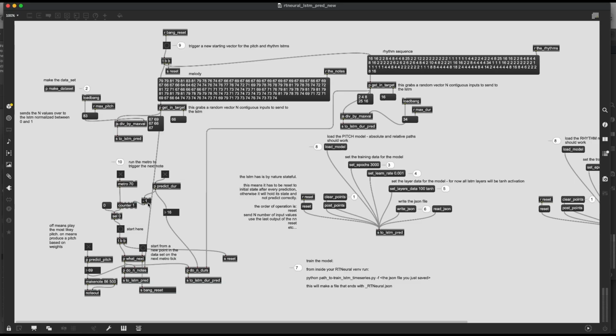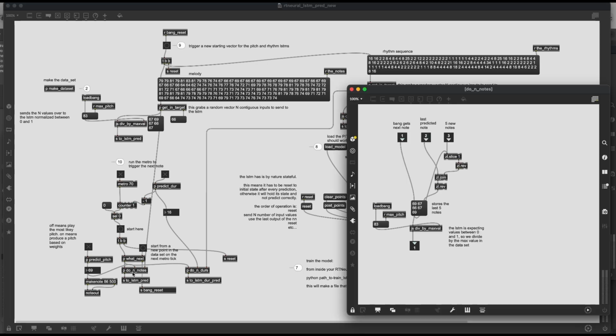metro. And the reason for that is that it'll get stuck. Like as it's going, you can hear it'll get into a weird trill or it'll get into a rhythm that's just all twos. And the way to get out of it is just to find a new place in the network, and it just resets it from where it is. So let's check out the next thing it does.